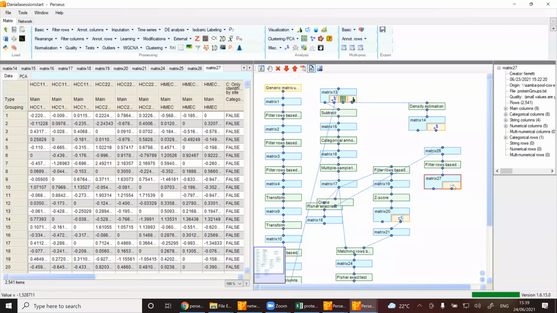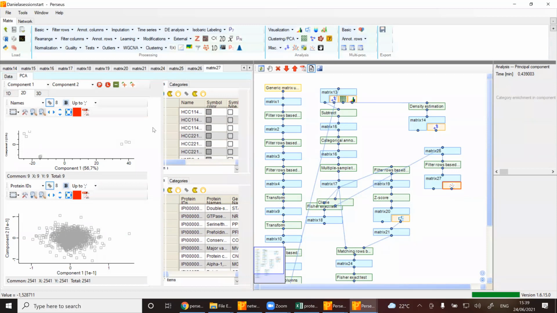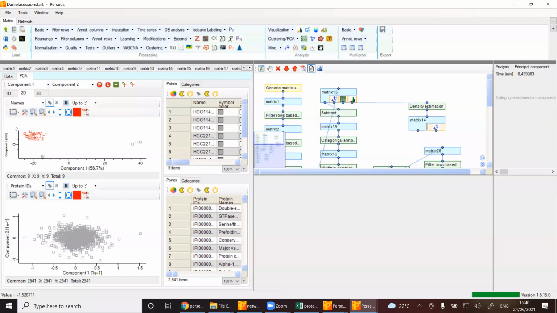Our PCA is generated. And what we can see is the components, which is really great because it creates three clusters that are based on your cancer cell lines. But what you can also see is how these clusters are driven, so which proteins are driving this cluster, the other cluster, and the other one.